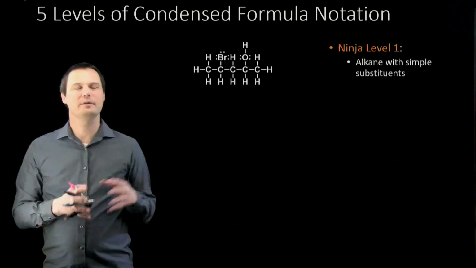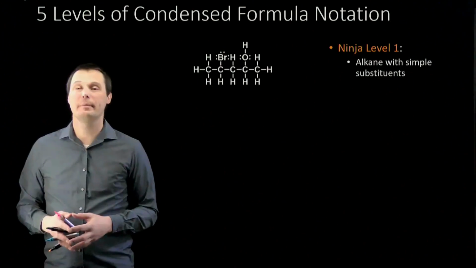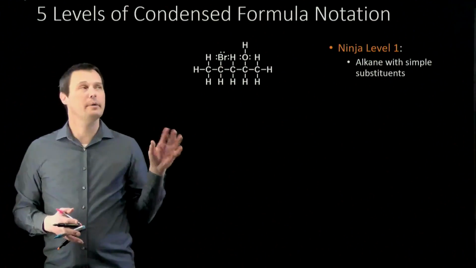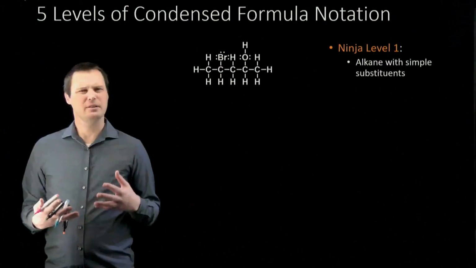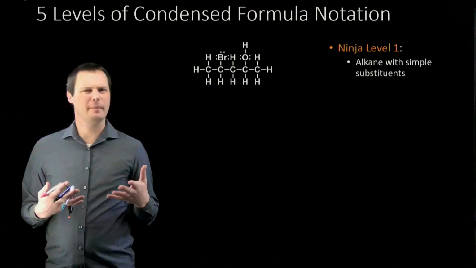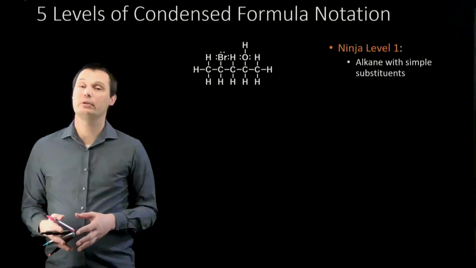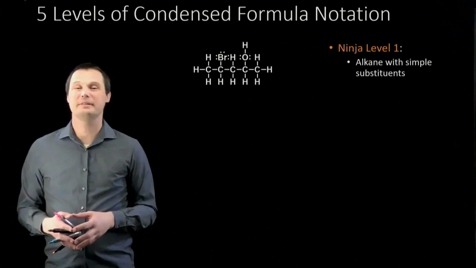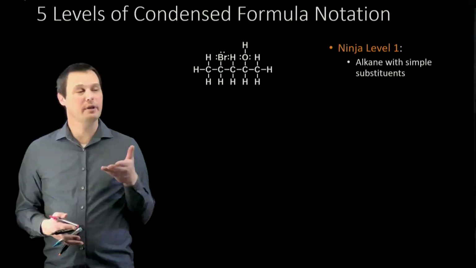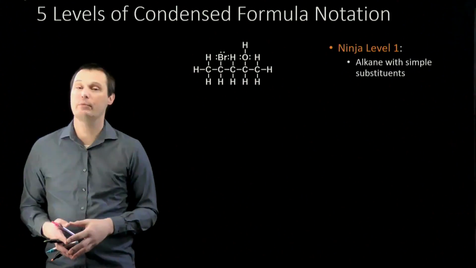Let's go. The full Lewis dot structure gives us the most information about the structure of the molecule, including all of the bonds and all of the lone pairs. But it's a little bit tedious to draw, and you can imagine before we had computers, when we were doing things on typewriters, it would be hard to put in a journal article or on an exam. The condensed formula system is a way to write a structural formula in one line, much like you would write on a typewriter or on a computer.